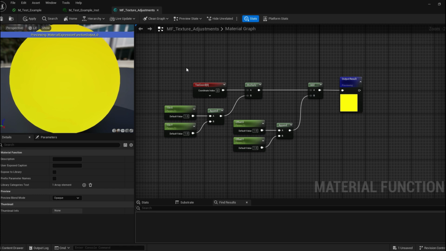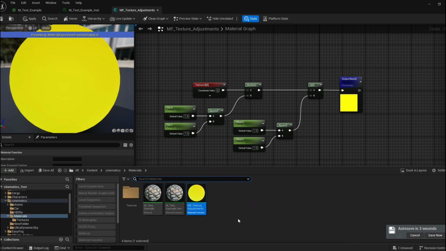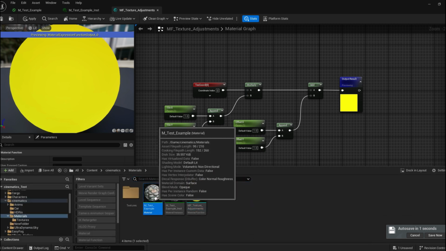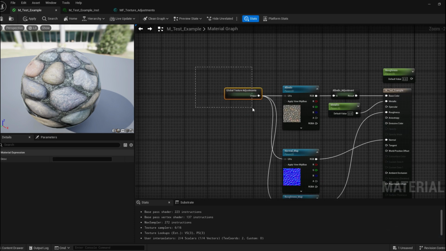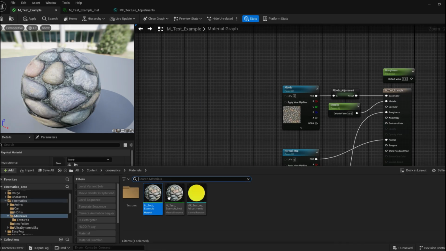Let's say you have a material that is already created, or it comes with an asset pack, but it does not come with any adjustments built into it. So what you can do is you can open up that material. I'm just going to use this one for example, and I'm just going to get rid of my collapsed nodes over here.